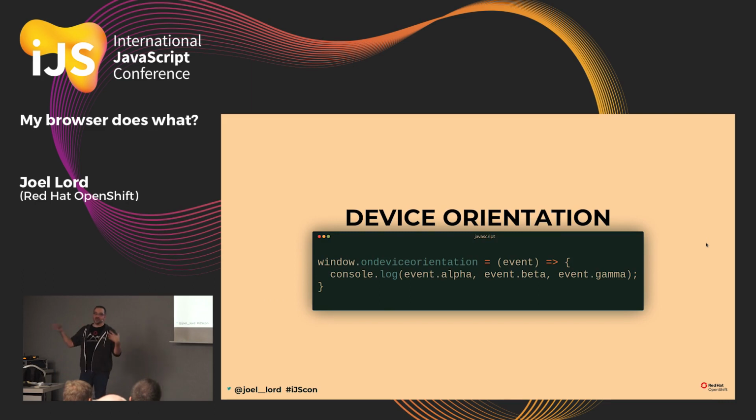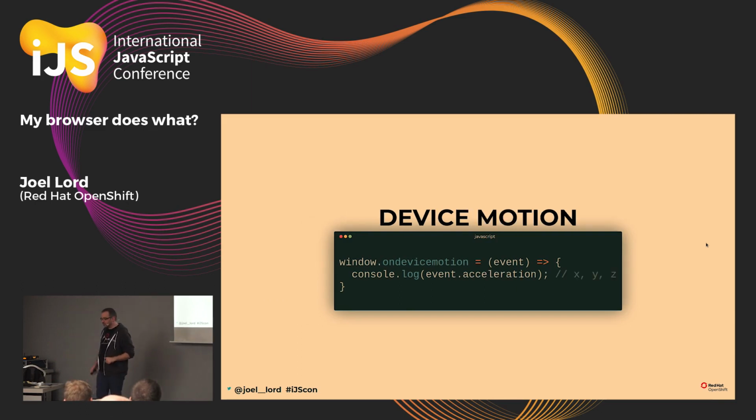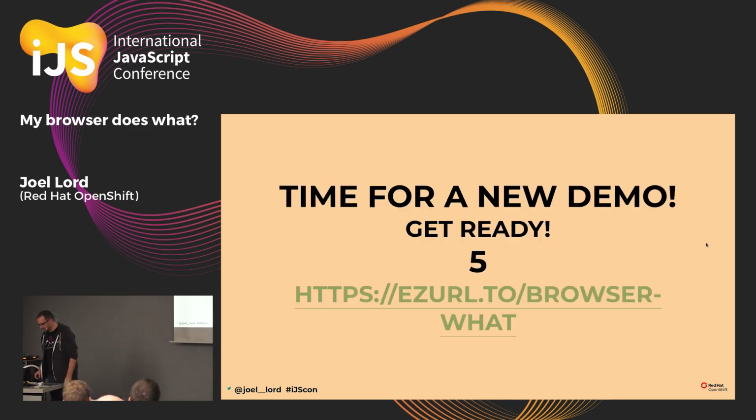There's also an ondeviceorientation event. So whenever the device orientation changes, it will trigger that event, so you can see those 3 different coordinates here. There's also ondevicemotion, which will give you the acceleration in each one of the directions on the X, Y, and Z axes. So you can detect the actual movement instead of just the acceleration. The first derivative of the acceleration is, maths. Let's take a look at what it looks like.